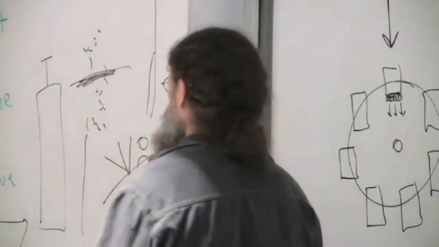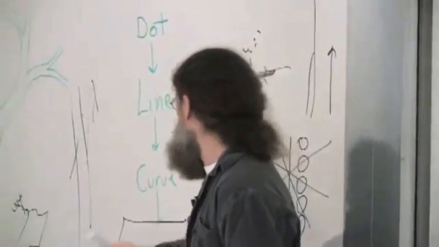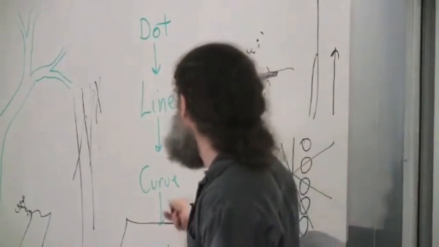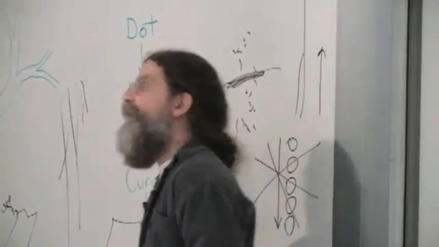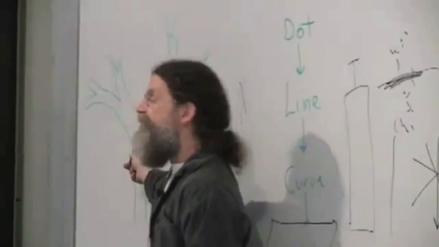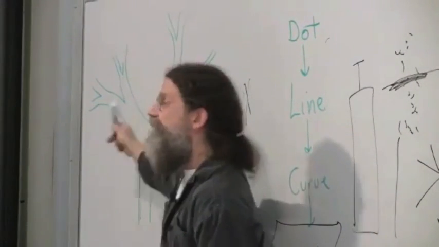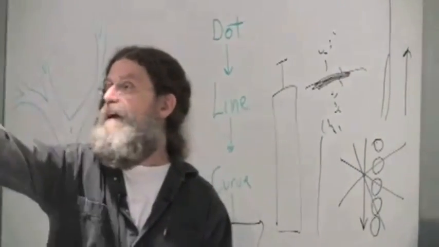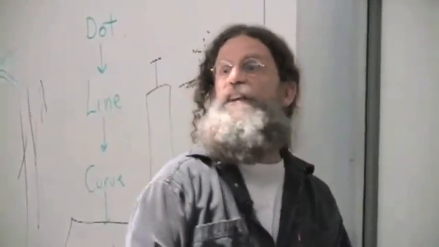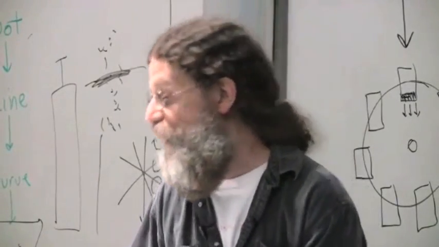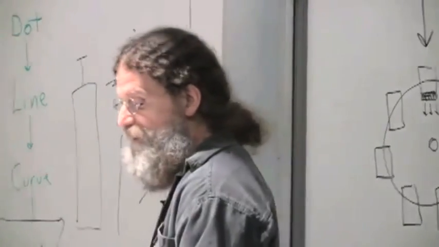Reductive point-for-point approaches break down when you get to the cortex trying to do something fancy like recognizing faces instead of dots, and it breaks down when you look at bifurcating systems that have to have a plan to split and then split and then split a million times to get all the capillaries out there. You can't code for it with a reductive approach because there's not enough genes.